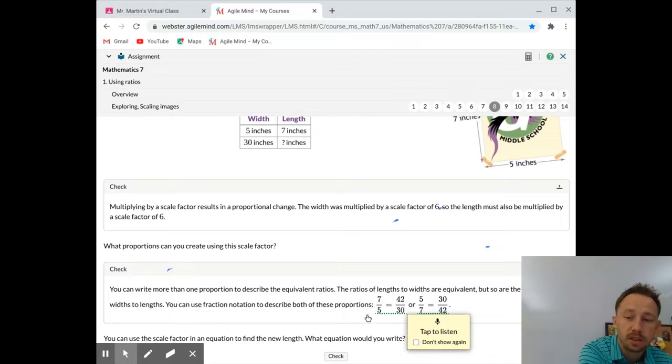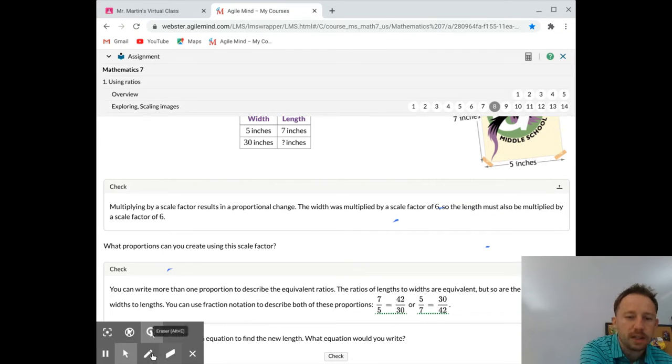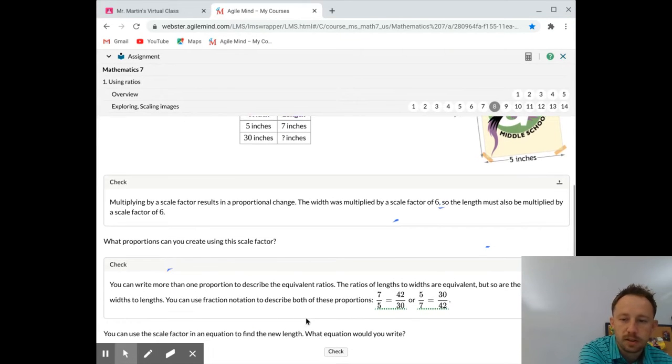All right, so notice that here they have what on top? The length or the width? The length, good. And on this one, they have the width. Does it matter? No. Either way, we still got the right answer, right? Good. All right.